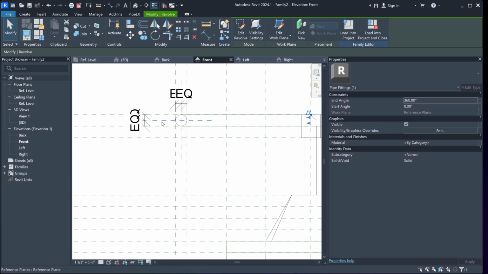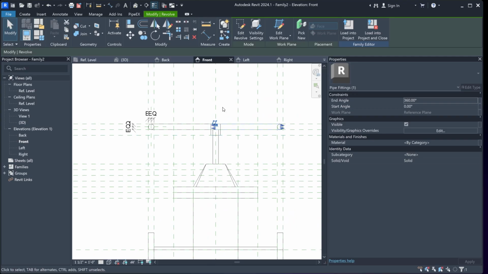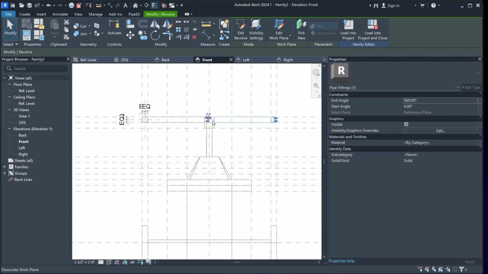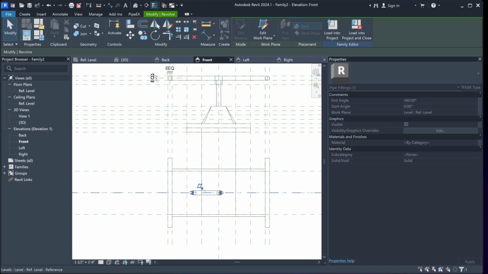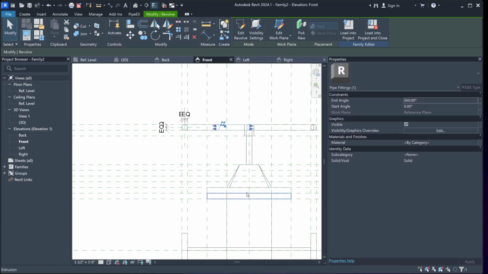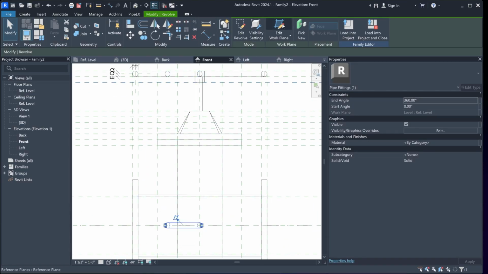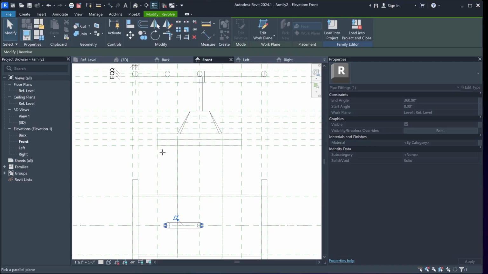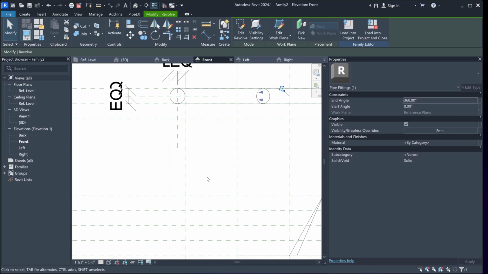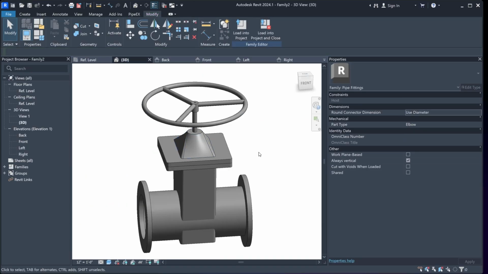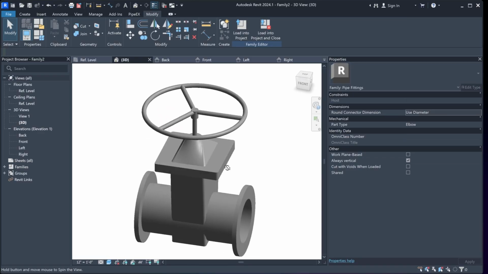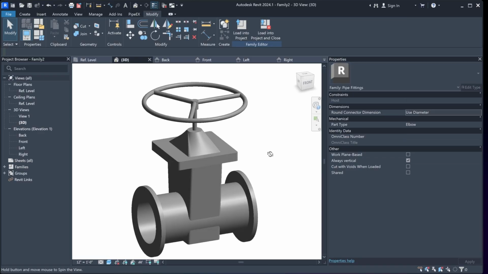And I'll pick this plane here. Okay, now it was placed correctly. Like this. Let's go to 3D and yes, now it looks okay.